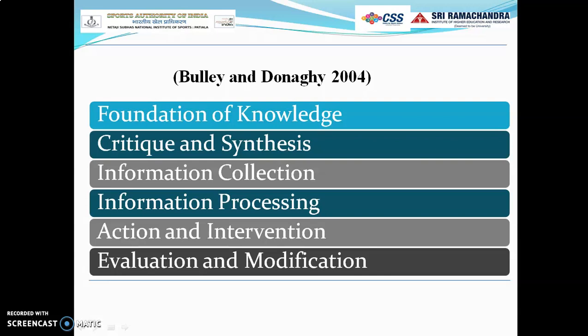What do we mean by information collection? Again, the sports physiotherapist demonstrates the ability to collect the existing information relating to the athlete's condition. Also, we should obtain the client history, the athlete history, using a relevant selection of questions. So we should avoid unnecessary questions shot out at the athlete. So always we should have a relevant selection of questions so that it helps the athlete to answer.